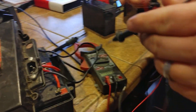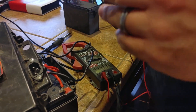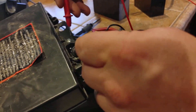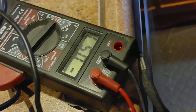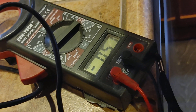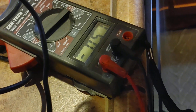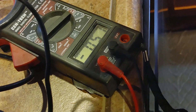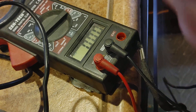Just to give you a point of reference, this is the way it was originally hooked up — positive on the right, negative on the left. If you want to zoom in on that, what's our voltage? Let's try to hold it on there. So 50, 53, 52, 51 — basically that's the four batteries in series. We'll show you what it looks like after we connect the next battery.